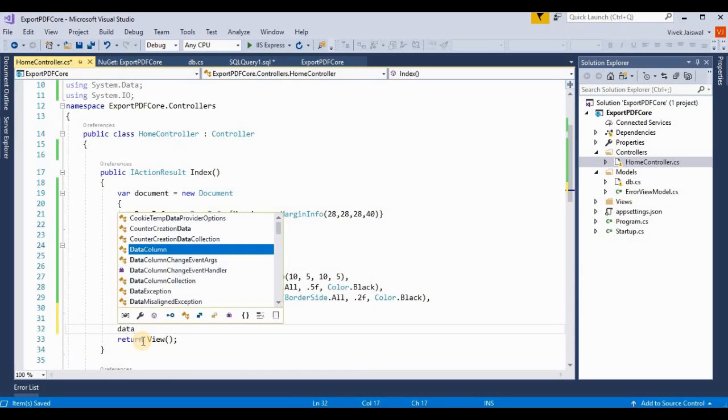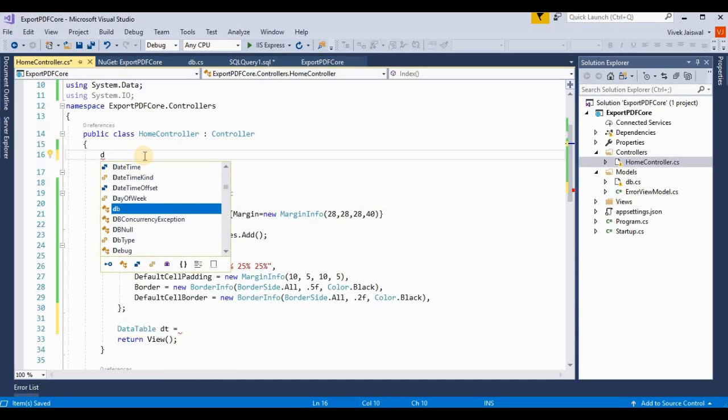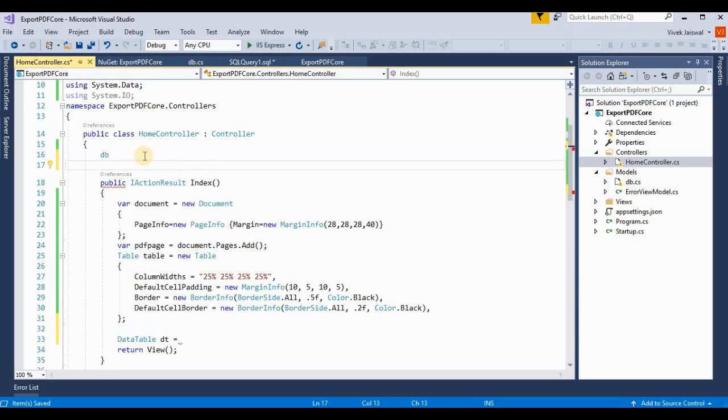Then DataTable dt is equal to, then we create an object for our model class, DB, and take a dbop object name.